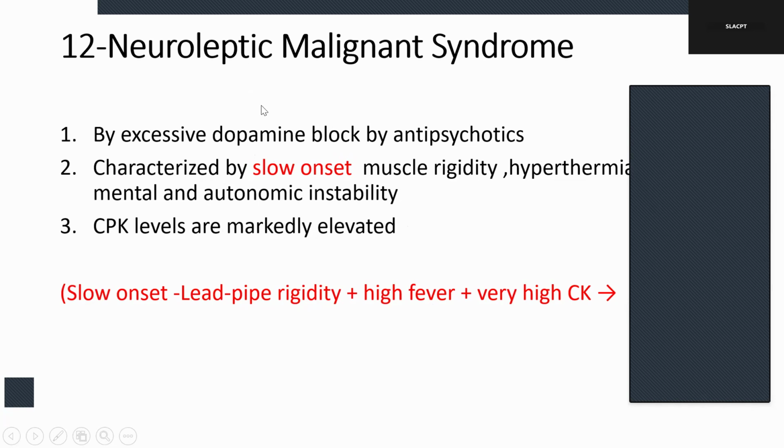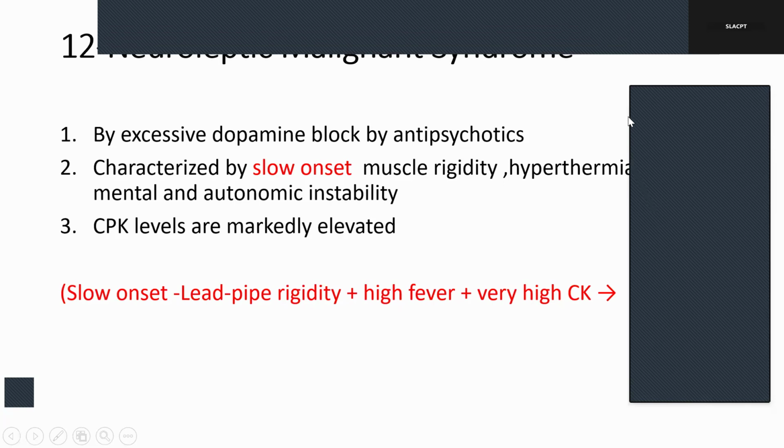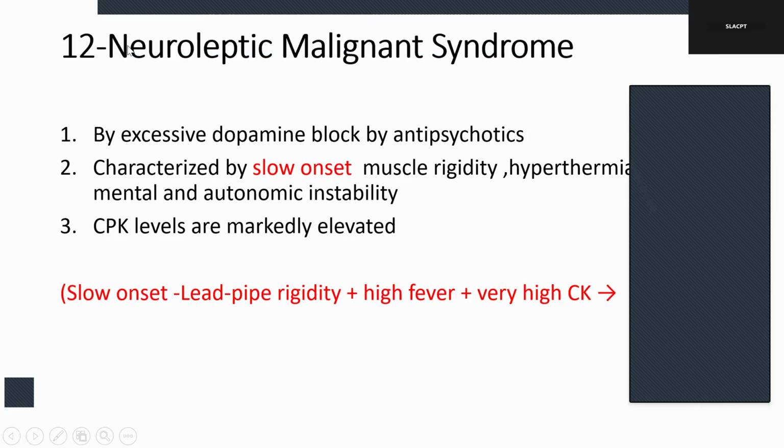This is characterized by slower onset compared to serotonin syndrome. If your patient is exposed to a combination of drugs or any other contributory drug that can cause neuroleptic malignant syndrome, the physical signs develop over days and days, maybe weeks and weeks. That is a diagnostic challenge. In some elderly patients, the physical signs develop within days to weeks. This will misguide your clinical diagnosis. Maybe you are treating it as an infection or as some other condition.